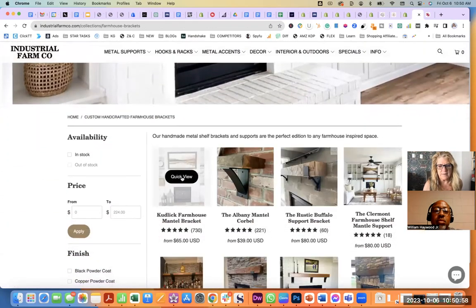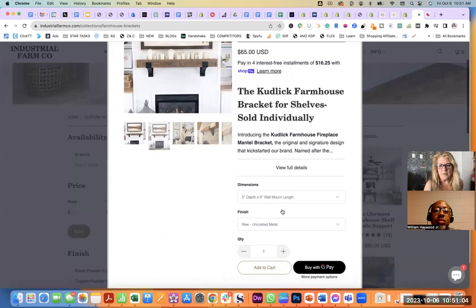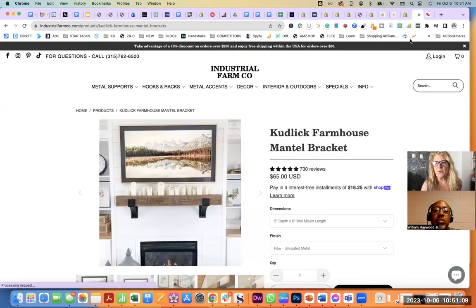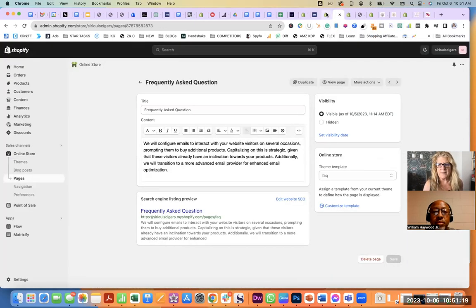You see the quick view button, which then pops up your product and shows just a little bit of the information. And then if you want the full details, you go back to the product page. So quick view is a good idea: if they know what they're buying, they can pop in and buy your product. So it's a really, really good idea to pop that in.